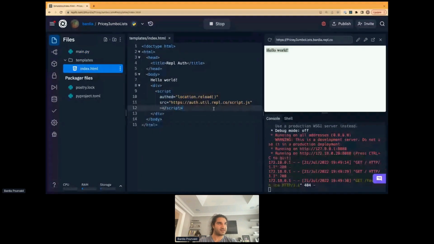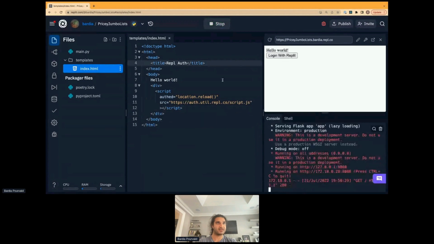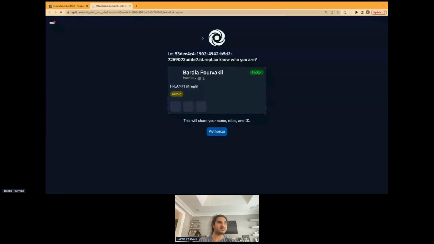And inside here, if we just stop and start our REPL again, you should see this login with Replit button. If I click here, it's going to ask who I am, and whether we should let the app know who I am.